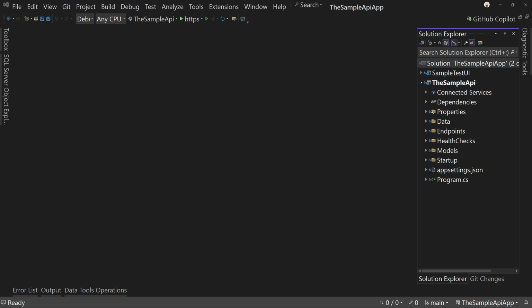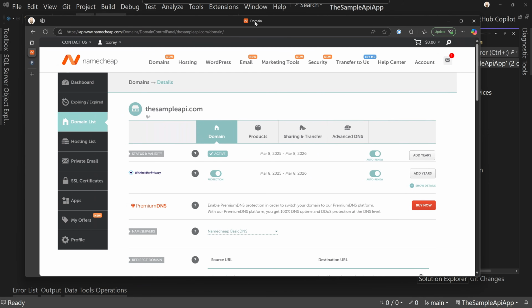But in my case, since we're doing this for a course, I already bought thesampleapi.com. So this will be an active URL you can use as a sample. You can go here and use this web API to test against your applications. We're going to do that in the next video. We're going to create some test projects that call out to the API as well as use the Docker container as well. I've already been using the Docker container personally for some testing, and it's been great.